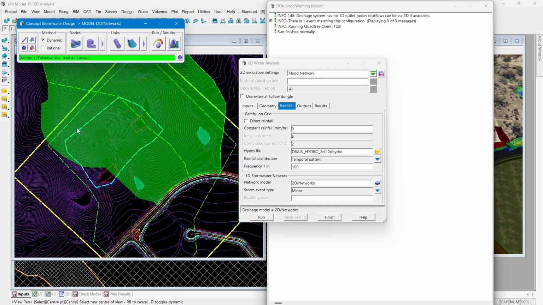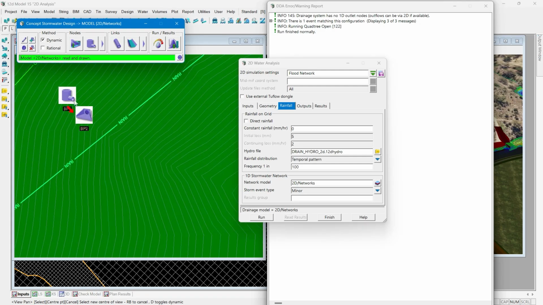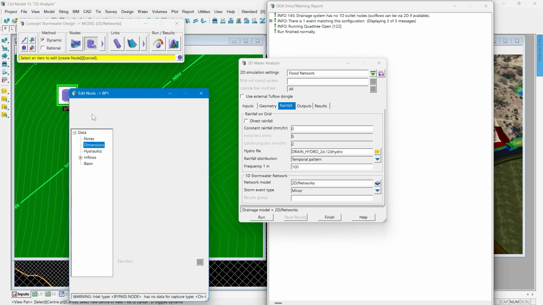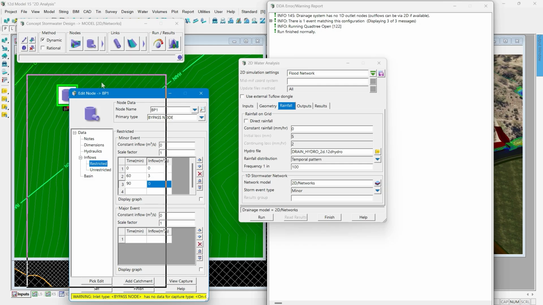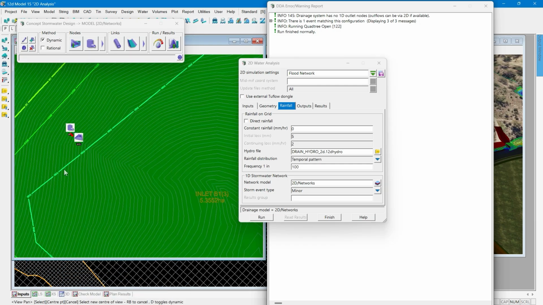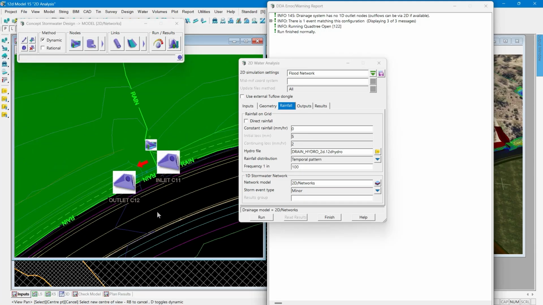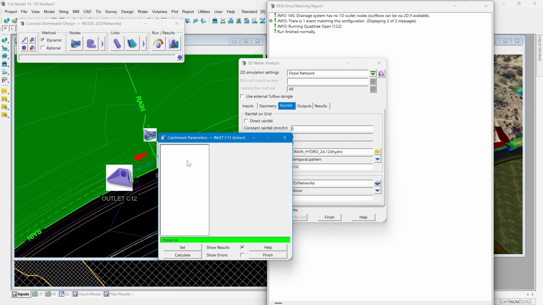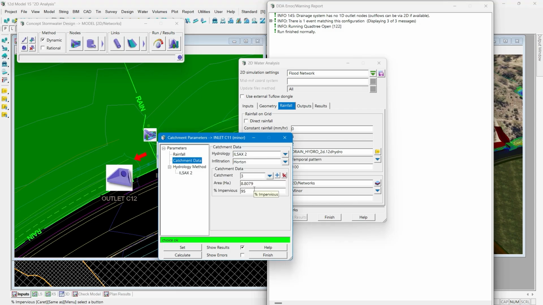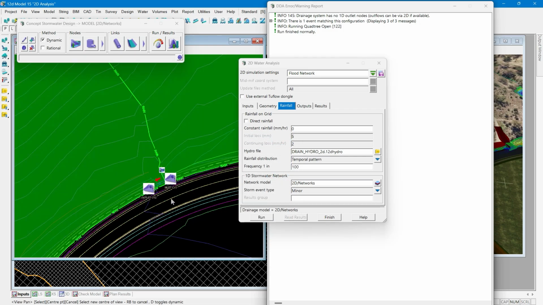Where this water is getting flow from, I do have a bypass node here, which will more than likely be overridden once we get the point spatial flows in. But if I have a look and edit that node there, I do have some restricted or user defined inflows. So we've got quite a bit of flow that's going to be coming down that gully. And we've also got another option that's got a couple of catchments assigned to them. If I go down to this node down here and have a look at the catchment data for that particular node, okay, we have a catchment polygon with some catchment parameters and percentage imperviousness and whatnot set. So that's where our 1D water flow is going to be coming from.